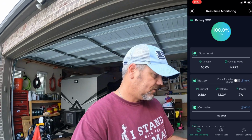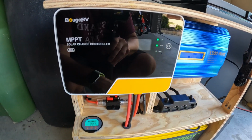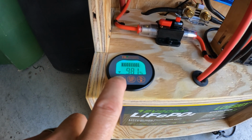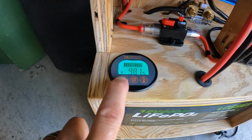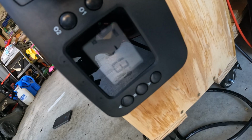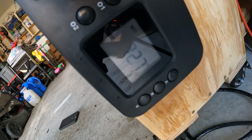But I'm actually pulling a whopping 2 watts off of that panel. That green PV light's still on, the battery light's on, but on my charge controller I got an arrow going down, meaning that it's using more juice than is being input. And right now this compressor is pulling between 68 and 70 watts, 74 watts. It's kind of fluctuating, but let's say average 70 watts.